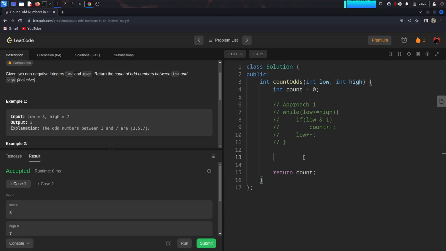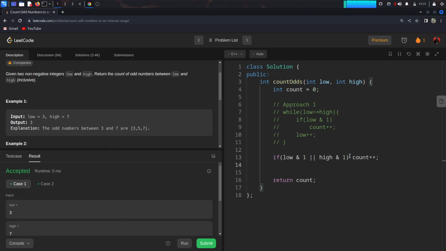So what we are going to do, we will be checking if low, that means the first value, is odd, using the same approach, with this unary AND operator. And this is the OR operator, and if either high is odd, if any of them is odd, then we will increment the counter.